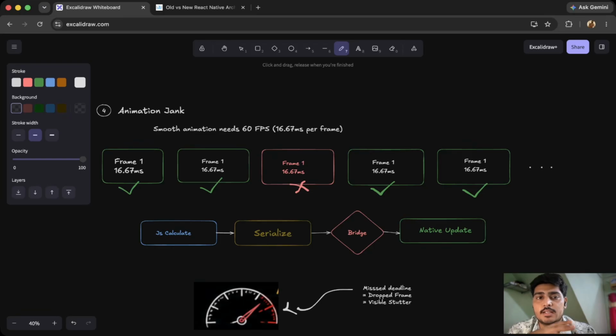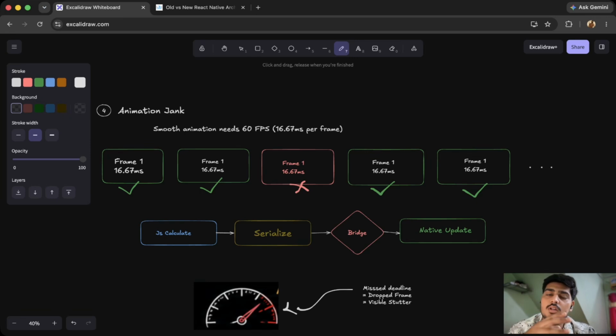This is exactly the reason React Native Reanimated exists. The entire purpose of the library. One of the most used libraries in the entire React Native ecosystem was built to move animation logic completely off the JS thread, to run animations directly on the UI thread and bypass the bridge entirely. Think about it. A major library used by almost every serious React Native project, built specifically because the architecture was too slow for animations. When your core framework requires a third-party library to bypass its own architectural limitations for a basic use case, that tells you everything about how broken the architecture was.